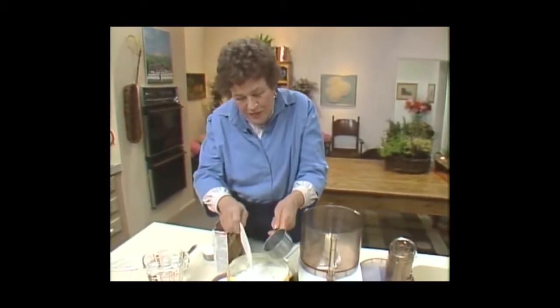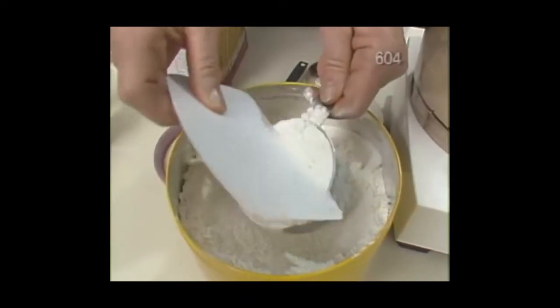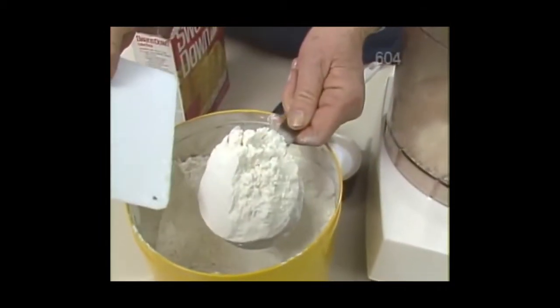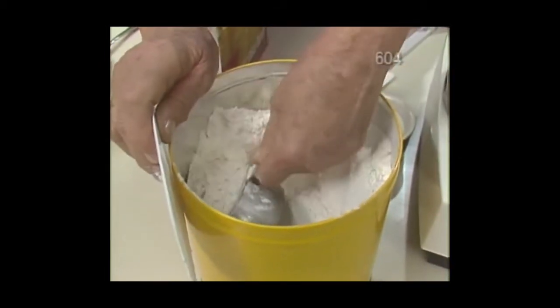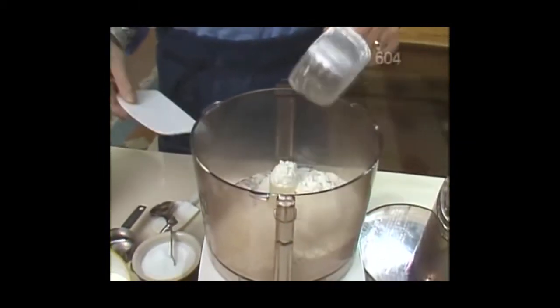The first thing is measuring the flour. This is all-purpose flour, and if you use unbleached flour, you're going to have a tenderer crust. There's one cup, and notice how I measure: I'm dipping the cup into the flour, sweeping it off level. These are dry measure cups. These are very important because you want to get your measurement accurate. So there's 3 cups of all-purpose flour.